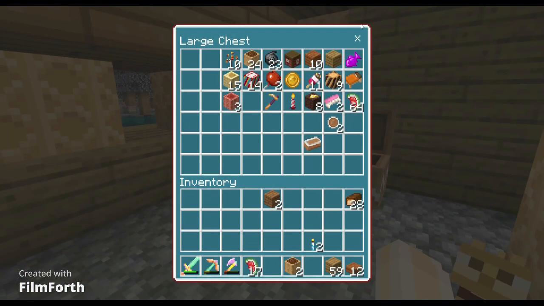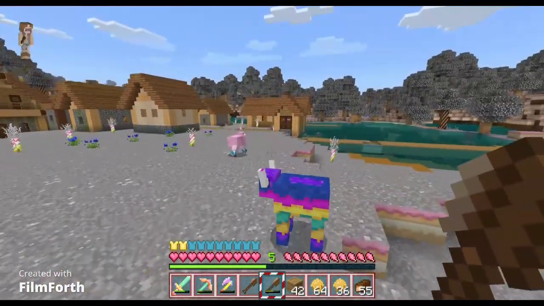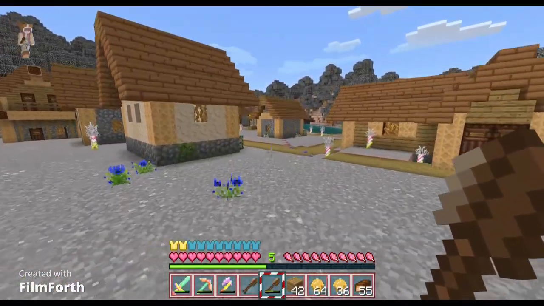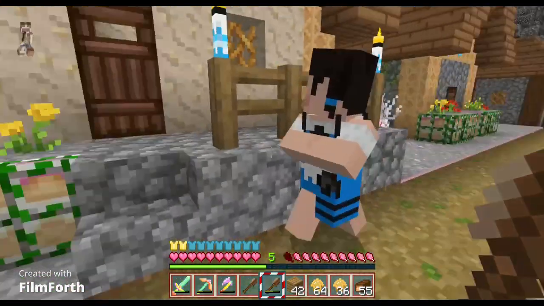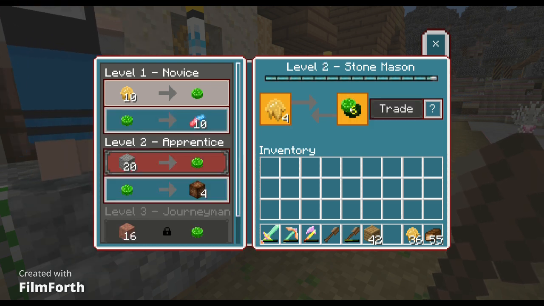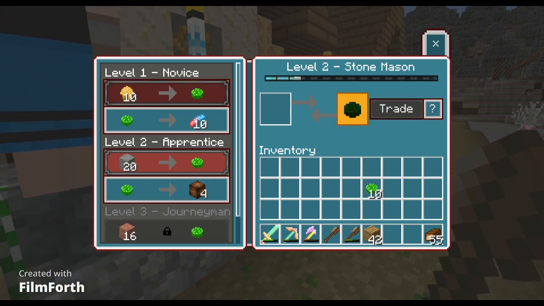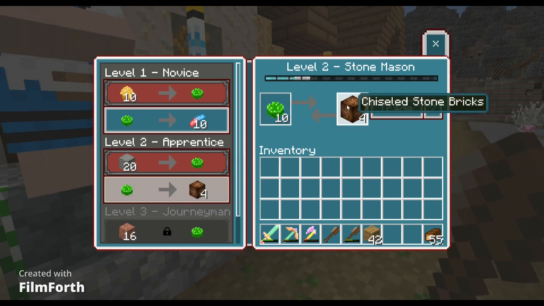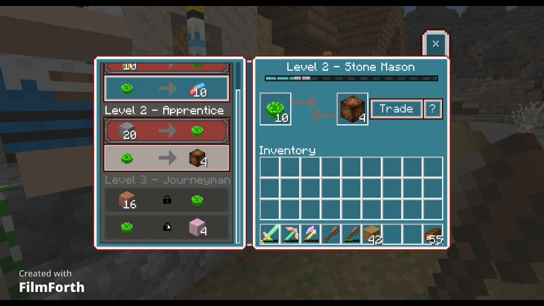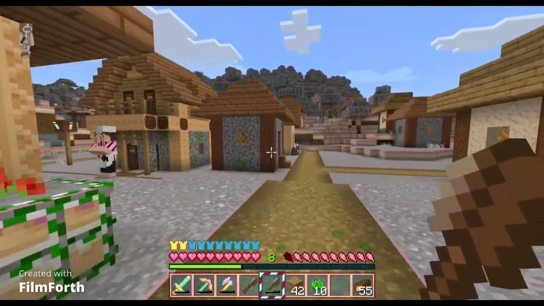We're gonna get some emeralds, because I need some emeralds. Oh, hey girl, I was just coming to talk to you. Funny story, huh? Let's go. What is that? Brick. Oh, girl. I don't know, but let's go and look and see what I can buy.